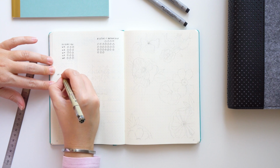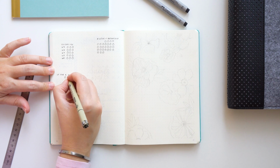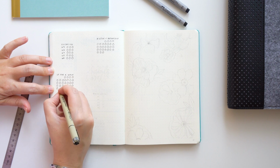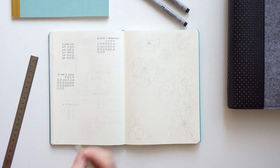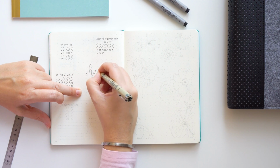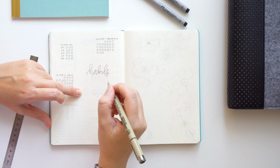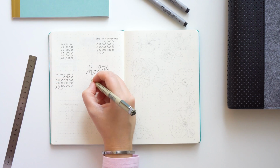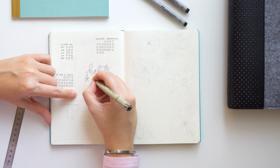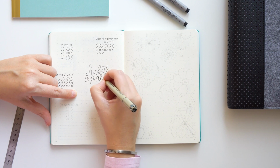Okay, so here we have my habits and goals page. This version is something new that I'm trying out, to have each of the goals or habits separated and to just make a circle for each day of the month. So I have the Letter It Better 2018 challenge that I want to take part in. And so that's a daily challenge. And then I have weekly challenges and goals. For example, the exercise, I want to exercise 3 times per week. So that's why I put 3 circles for each week.